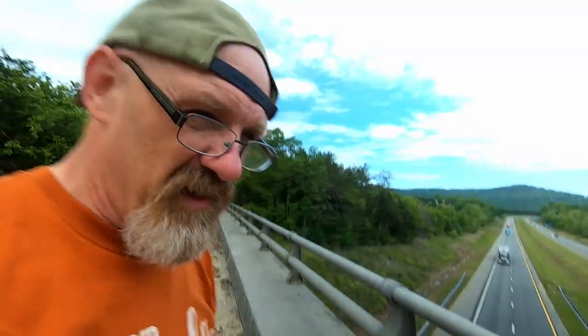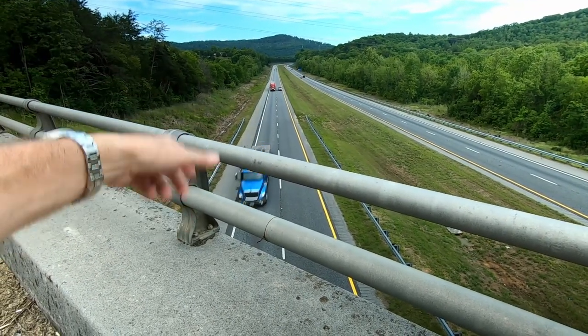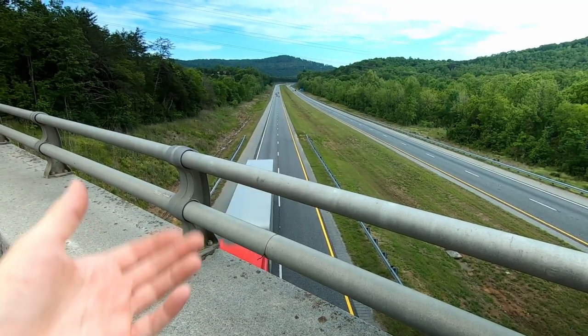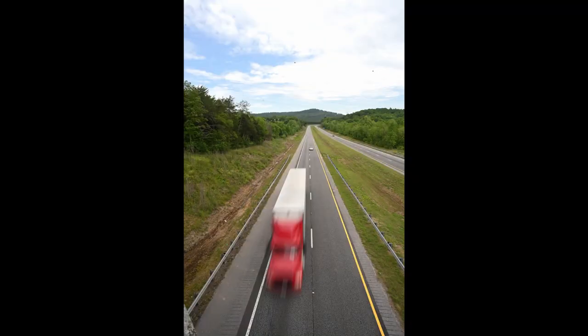What I've done is I've got some shots off the bridge here, like you see with these guys going under it, and it's allowed me to get motion blur shots. I braced on the handrail, held onto the camera very firmly, and fired a number of shots as the vehicles were passing under the bridge, and it allowed me to get a nice motion blur shot from overhead. Sort of looks like a drone shot without having to actually have a drone. It kind of makes people nervous when you're standing on the overpass right over the interstate lanes. They think you're gonna throw something off the bridge, I guess. But I got some pretty cool photos out of the deal.